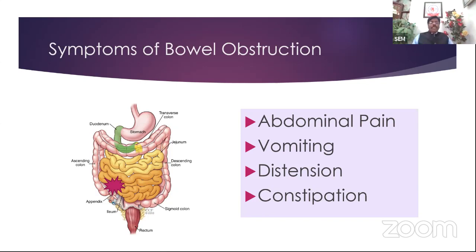The third, of course, is because of the distension of most of the small bowel, the whole abdomen looks like a 9 months pregnant lady. So distension, and nothing goes beyond. No traffic in the large intestine, so obviously the patient will not pass any flatus. The patient will have absolute constipation. So colicky abdominal pain, vomiting, distension, constipation are the 4 cardinal symptoms of intestinal obstruction. Very, very important that you memorize these 4.